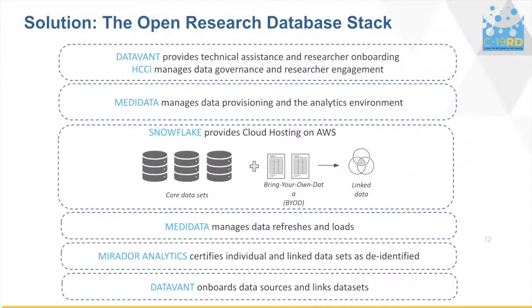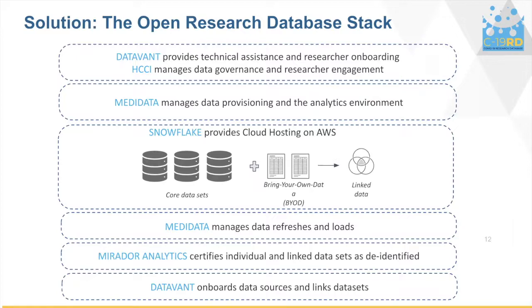And this is, as I said, the stack, to give you a sense of what is in the database. So you'll see at the very bottom, the entry level here, Datavant, and I'll talk a little bit about what we do at Datavant. Datavant onboards data sources and deploys a token technology that allows data to be linked across data sources. And we're going to double click on that. We'll dive into that a little bit later, as well as Mirador analytics, the next layer in this stack. Mirador is the expert determination service that certifies de-identified data. And again, we'll talk a little bit about that in a minute.